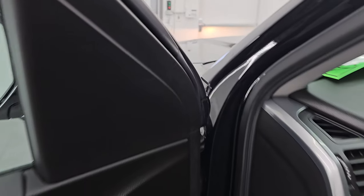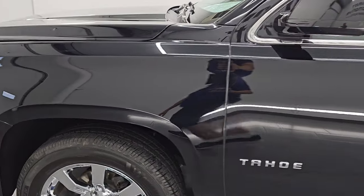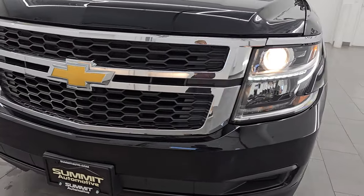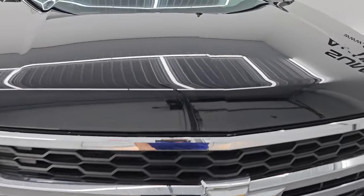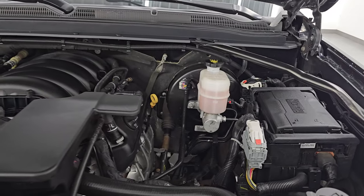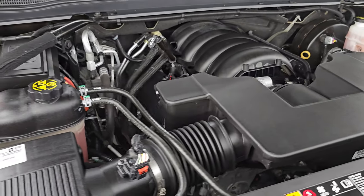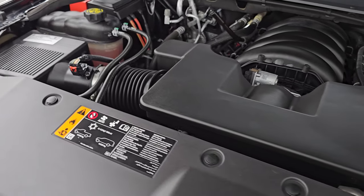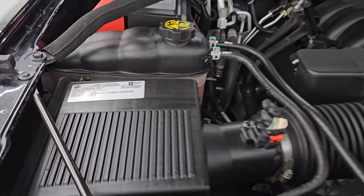I would personally like to thank you for checking out the video today. Hopefully from this HD video you've been able to verify the quality, condition, options, and cleanliness of this vehicle all the way around, inside and out. Projector lamp headlamps and LED running lights up front. Under the hood we have the 5.3 liter V8 engine. Engine bay is very clean, runs very smooth. This vehicle has been fully safetied and inspected by our service shop, has a fresh oil and filter change, all fluids have been checked and topped off and it is 100% ready to go. There is the emissions sticker.